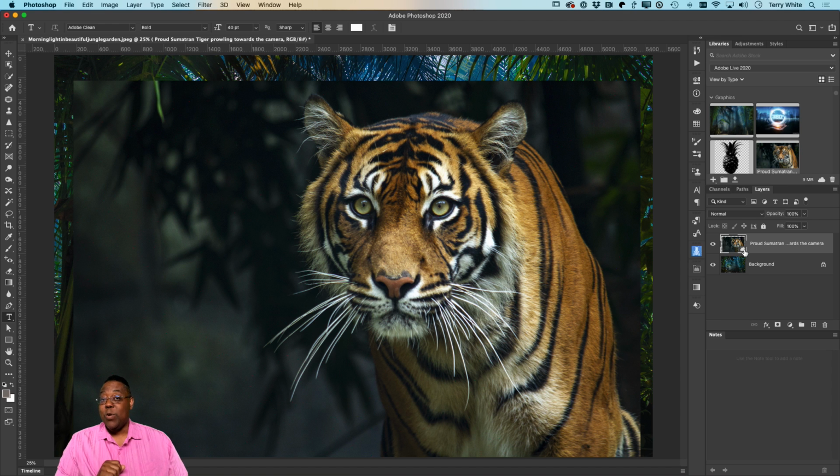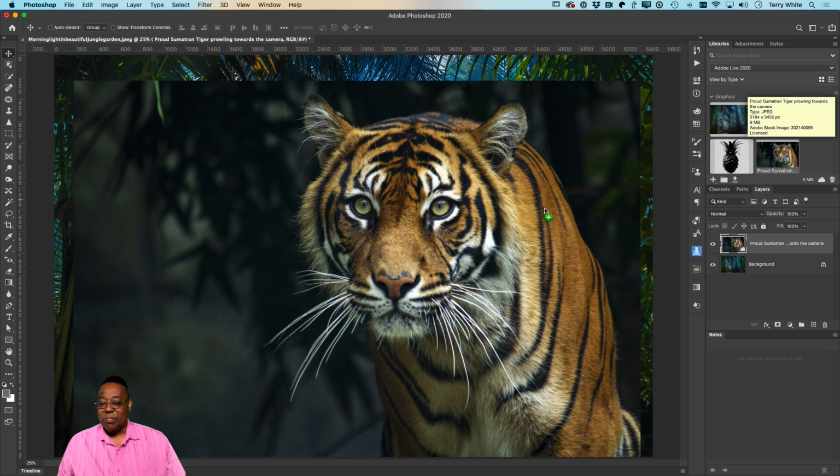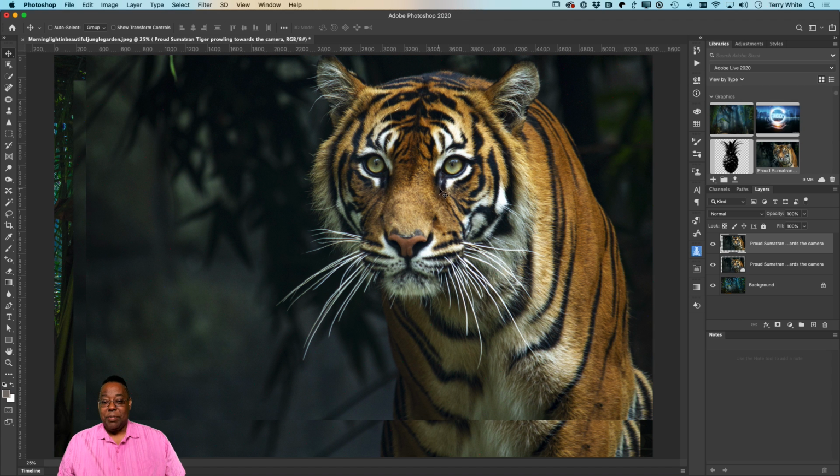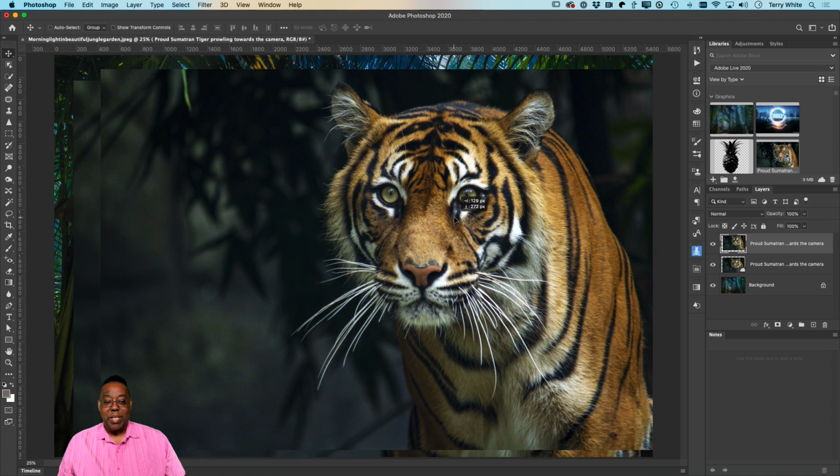Now I'm going to drag in one more. But this time I'm going to hold down the Option or Alt key on my keyboard. So when I pull in that same exact lion, or tiger, not lion, tiger. When I pull in that same exact tiger, let me grab my move tool, and let's pull it in again. And this time I'm holding down the Option key when I do it. Now, when I hold down the Option key, I don't even get a confirm.